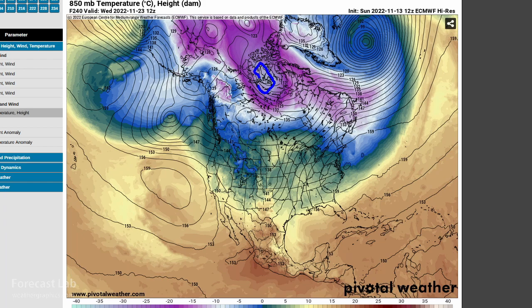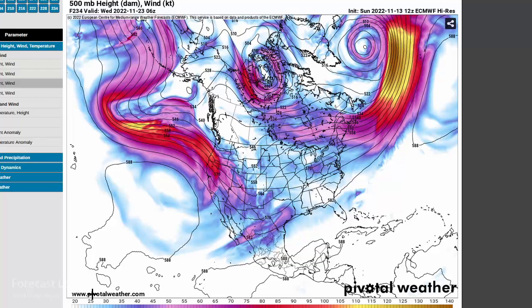That is some very cold air — 850 millibar temperatures near minus 32 — and that is extremely cold. But it's going to be tough getting that south because we have a positive EPO pattern and the positive PNA has broken down. So this is going to be more of a zonal flow, not conducive to bringing down much arctic air. This is 240 hours out. The GFS was trying to set up a little atmospheric river to charge the snowpack and get more of that arctic air going south, but really that's pretty far out — we're not going to worry about that until later this week.